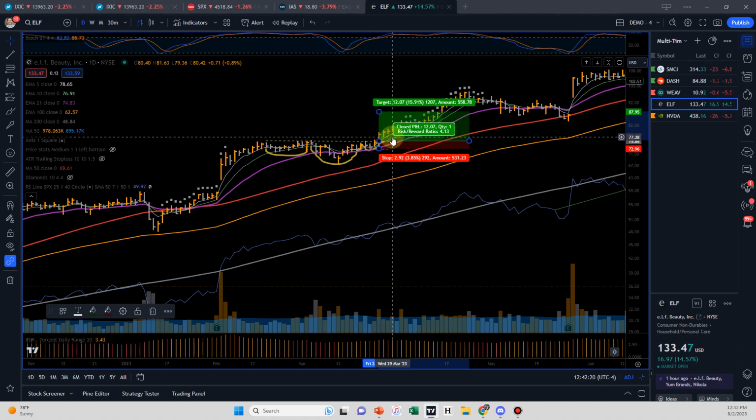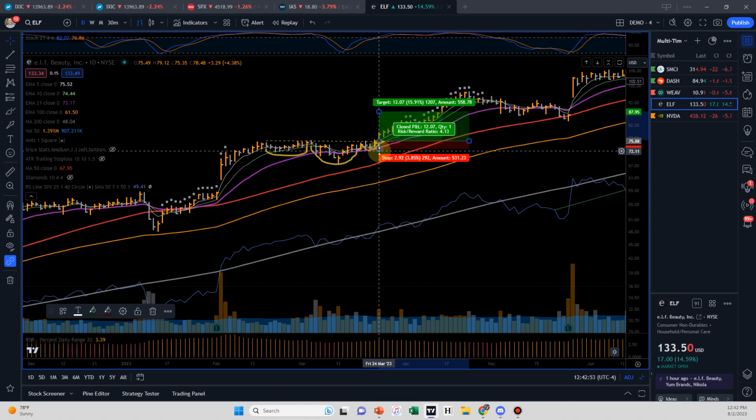Later on, if I do get interested in the trade, then after I'm very interested in the trade, that's when I'll start to put in the exact entry and the exact stop. At this point, I'm good with approximations because I want to see, before I put in a lot of work into the idea, does it fit what I'm looking for? So it has about 3.85% risk between the entry and the stop down here.